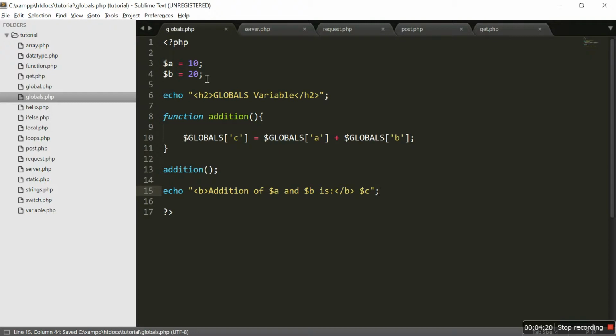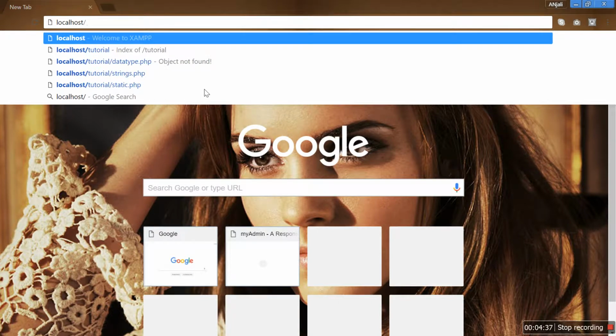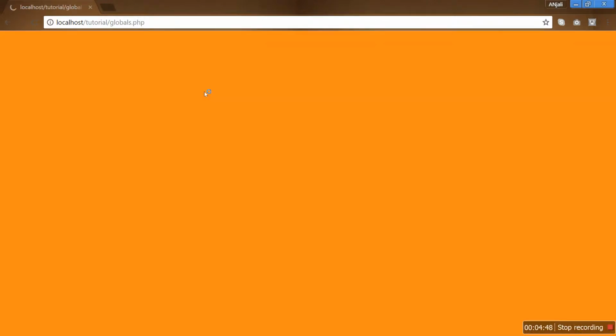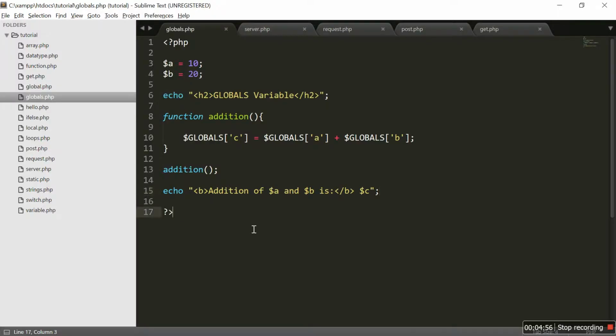Because c is a variable present within the GLOBALS array, it is also accessible from outside the function. So let's take a look at the output. Open your web browser, localhost/folder name, my folder name is tutorial here, and file name globals.php. See, addition of 10 and 20 is 30. So that's all for globals.